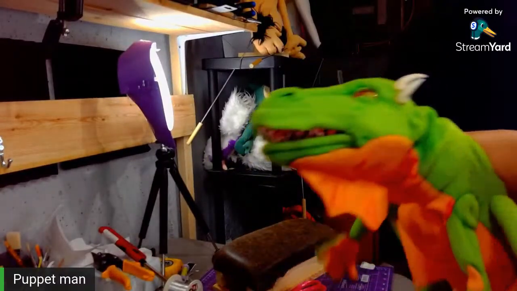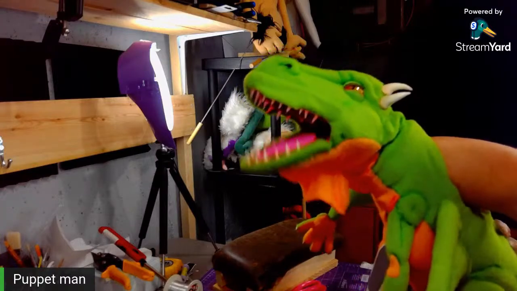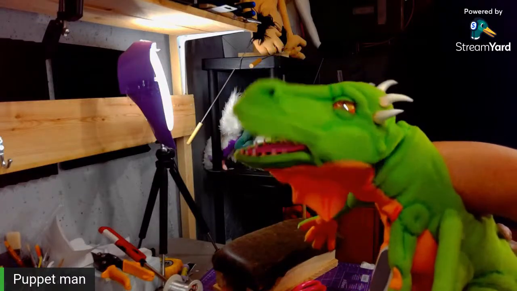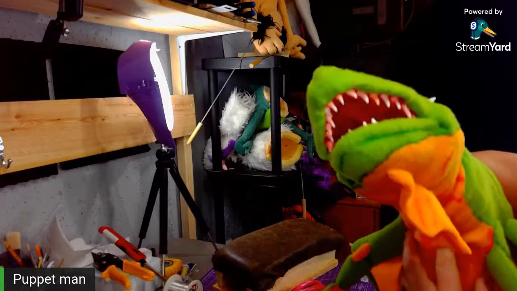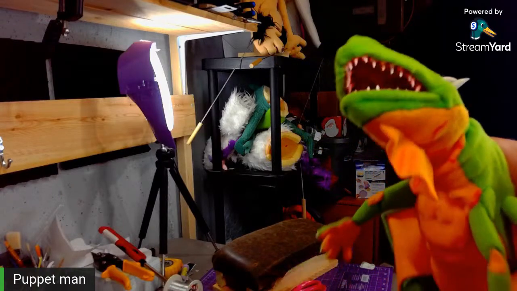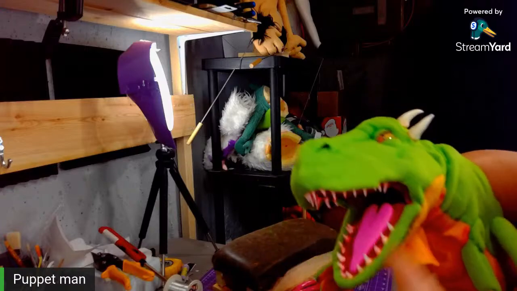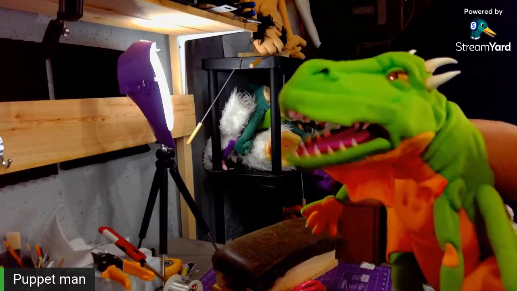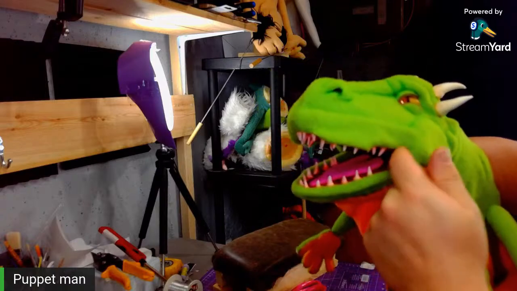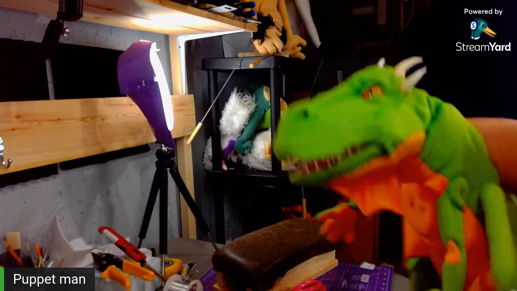My scissors. Anyway. So that's the chin. But he is essentially finished. Unless I take a moment and just use glue for the fabric, just for the webbing in the mouth, he's done.